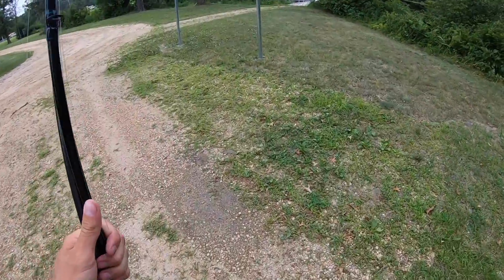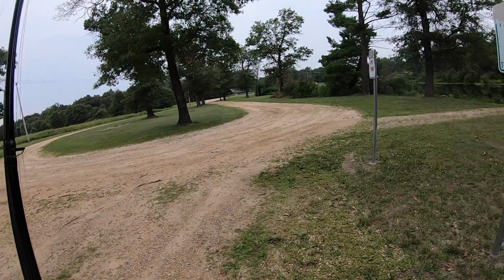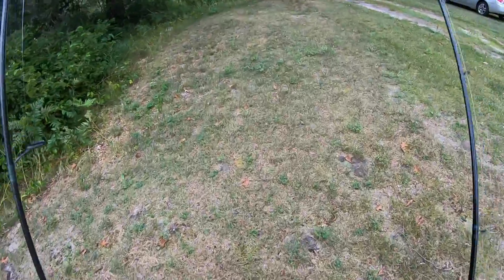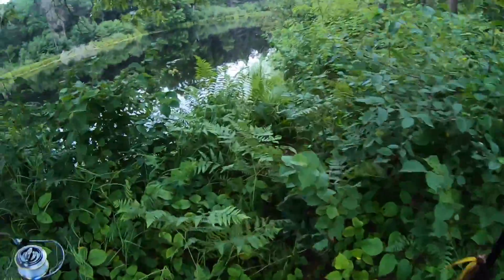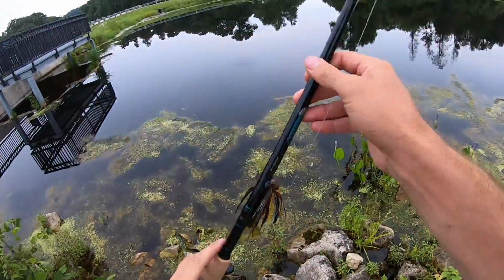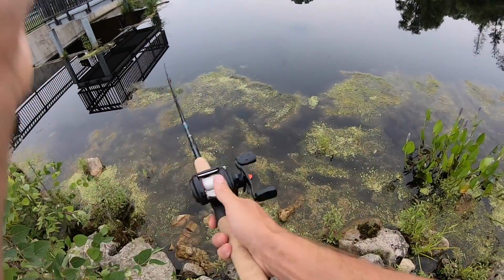Just got to the next little pond. As you can see, there's, I don't know if you actually can see that far, but there's a convoy going through. So it took me about 30 minutes to drive like 3-4 miles. Those convoys don't go very fast. But let's get fishing. Walking up to this next spot here, right by this little dam spillway type deal.